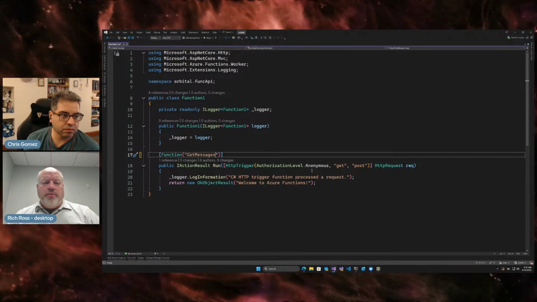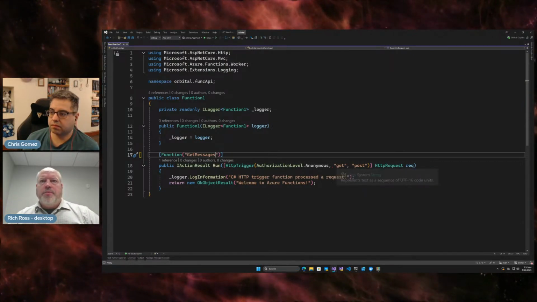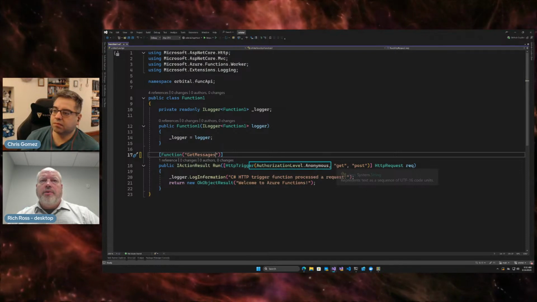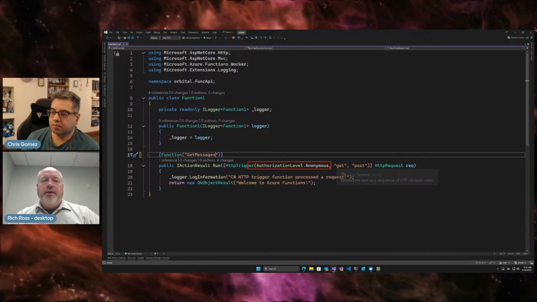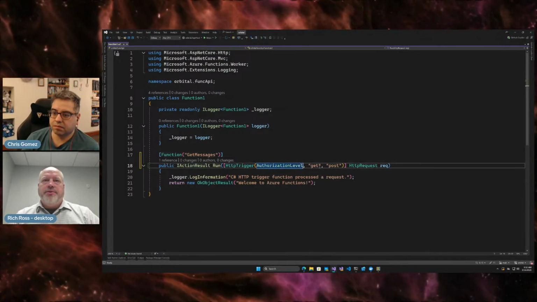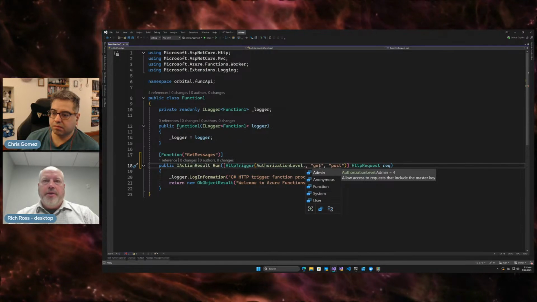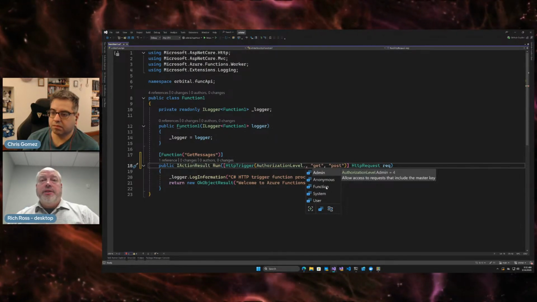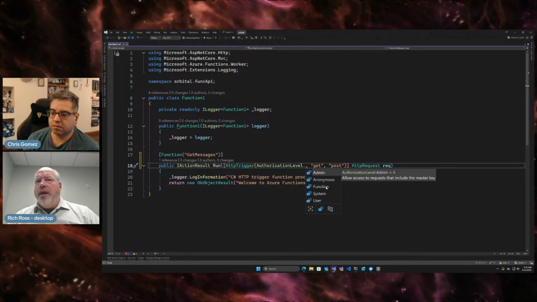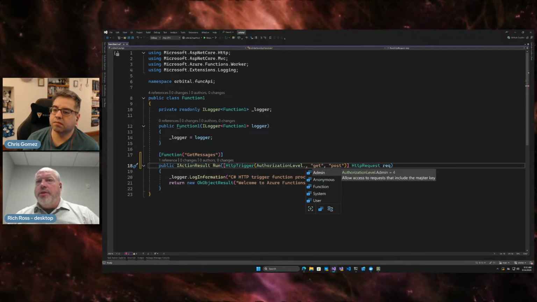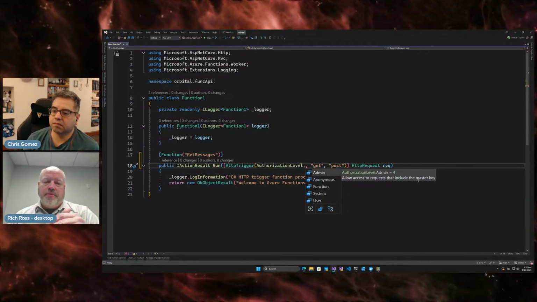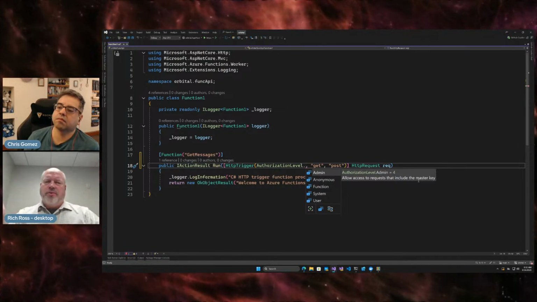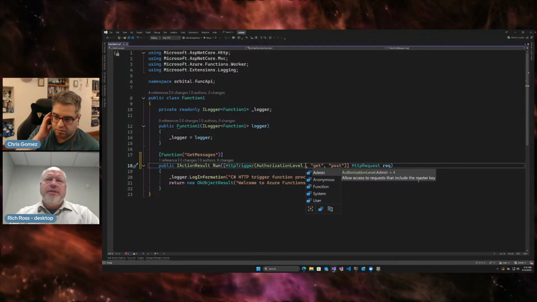I mentioned we've got that anonymous part that we assigned, which gets defined here. If we want to change it, it's very easy to do, hey, let's do the admin or the function or the system mechanism, right? Function is basically having a function key that includes the master key. So there's a key for the function itself, but then there's an overall master key, I believe, for the application that runs.